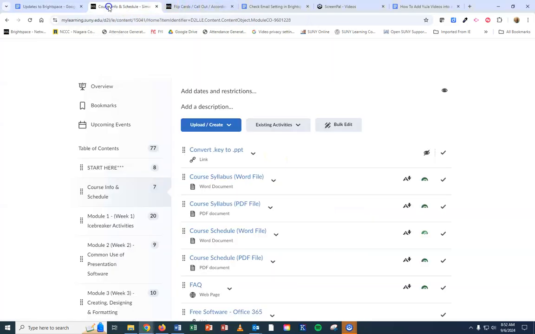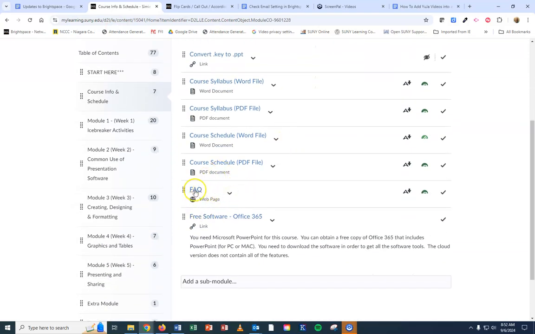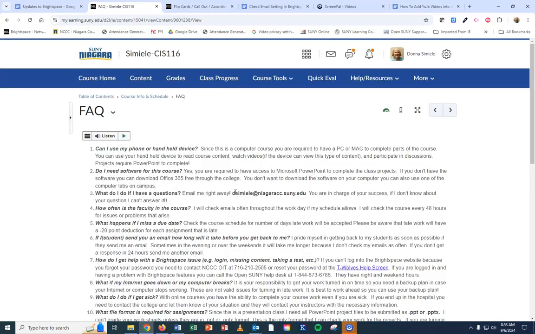So if you go into a course and you go down to, it would be a web page, and you open that web page, there'll be an option at the top to have the information on the screen read to you. So, this is something it could be for you, it could be for your students. It's for everybody. The nice thing about it is that maybe you're working in your kitchen making dinner, or students are, they can hit the play button and they can listen to the page as they're making dinner.